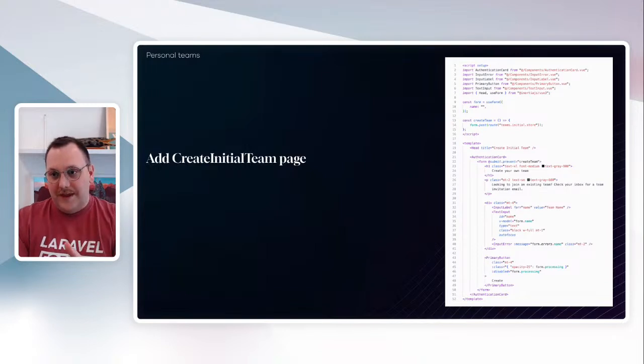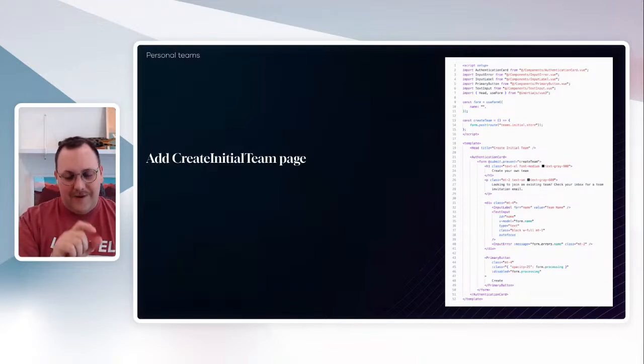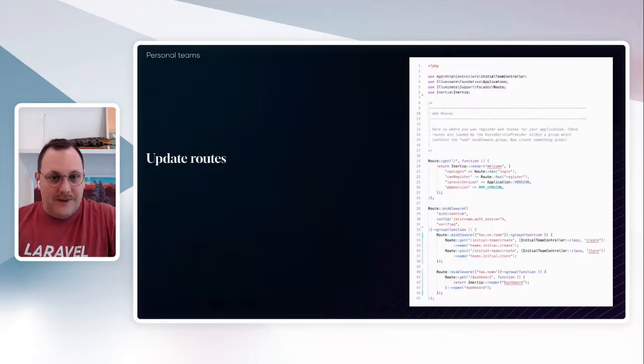So I started with that component, added the form that I needed in here, and then this is where I deviated a lot from the article. I think in the article it was split into two different pages here, and there's some different logic there. In this use case, to keep it a little bit simpler, I've added some language here, and we'll see an example of this in a second, for that user who's been invited to say, hey, if you were invited to join an existing team, just go and check your inbox for that invitation. So that way there's less confusion and less chance of user error here. But we'll see this in action here.